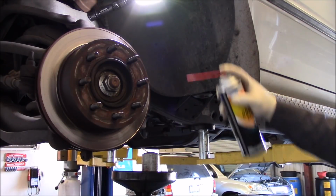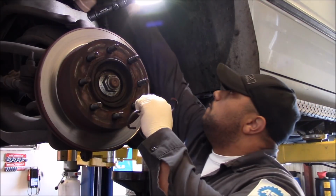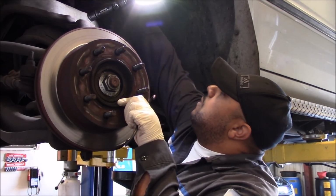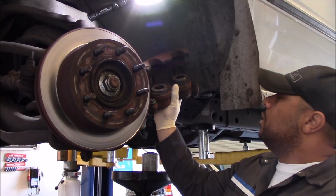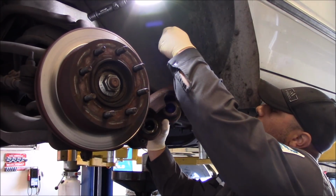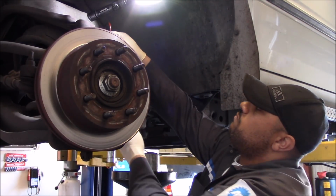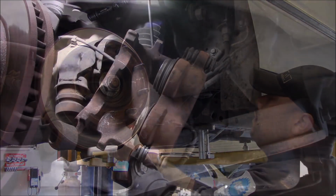All right, let's get that caliper down and get the pistons pushed back in. Then we'll hit that with some brake clean, and then we'll also clean up the contact surfaces on it. Heavy caliper. All right, let's get these pistons pushed in.